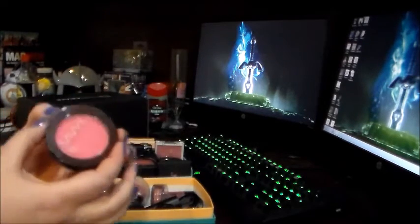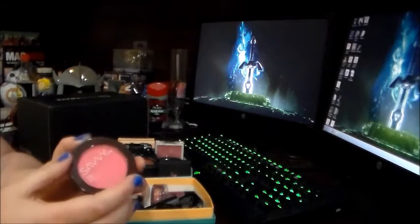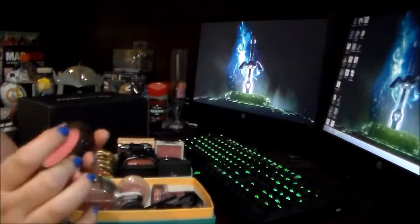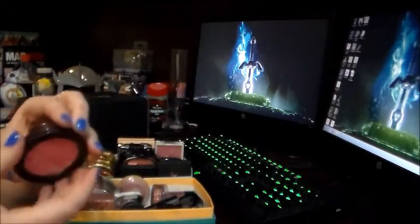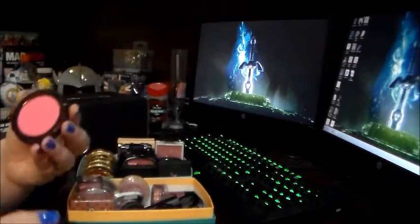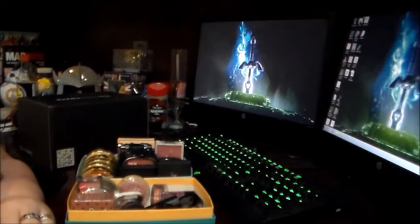Another that I know is staying despite it now being broken. I broke this when I filmed my blush collection. It literally fell on the floor and I almost cried because at first I thought it might have actually broken. But this is Savvy by DB Classic Blush. Little Miss Artsy, or Hannah, sent this to me from Australia. I'll just pull this off. It is a very beautiful blush. It's in the color Petal. So despite my clumsiness, this is definitely not going anywhere. I'll stick all my not going anywhere stuff together.